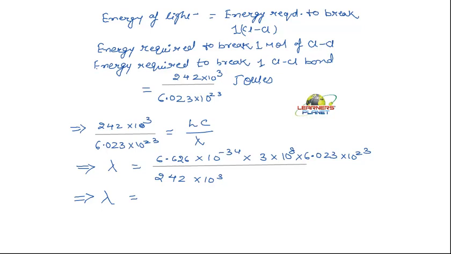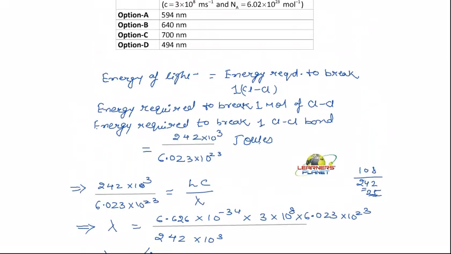Then 18 times 6 is 108, and that is divided by 242. So this will come out to be some 4, right? I'm just finding out the approximate answer. So it is 108 divided by 242. If I round off this, I'll get 25. So 25 fours is 100, right? So approximately I'll get 4 as the first figure. Now let's find out where there is 4. This is 494 nanometer.